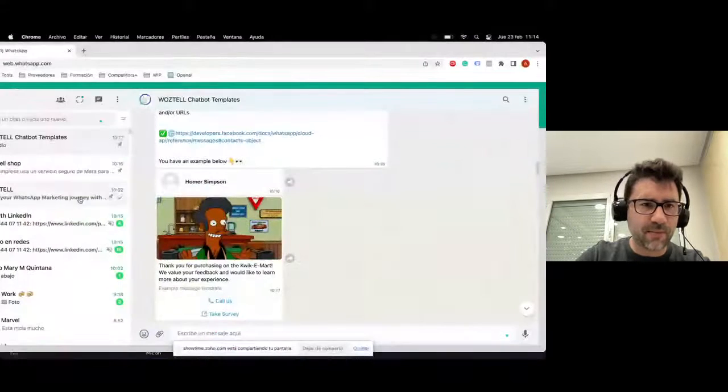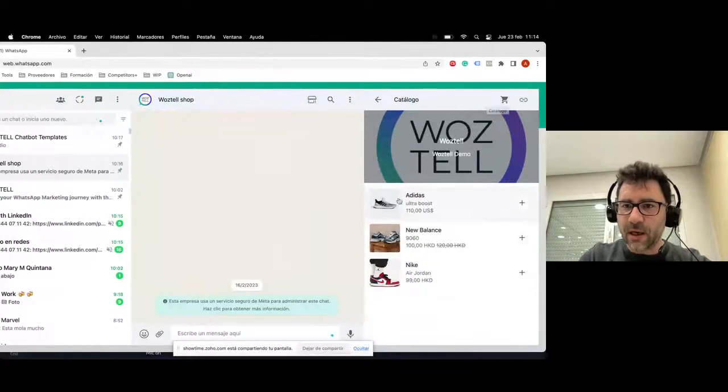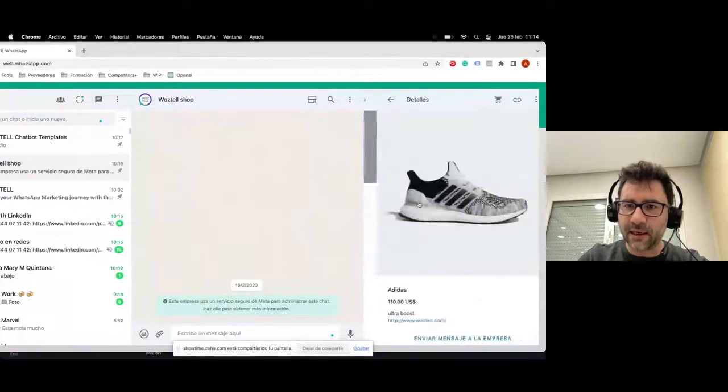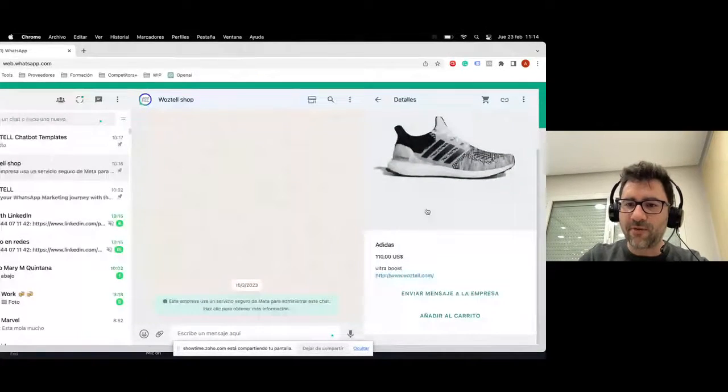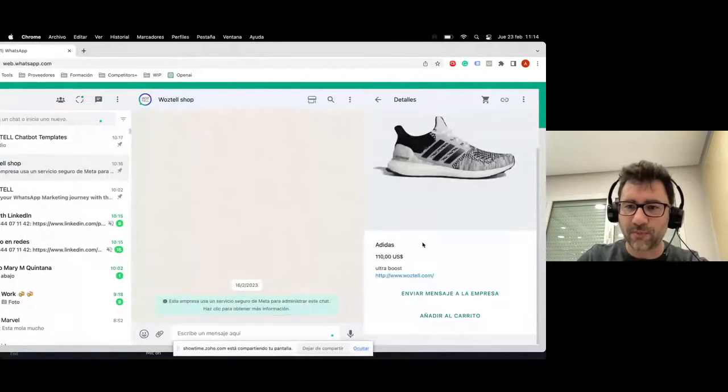So for example, we have a shop in WhatsApp. I think it's here, the demo. So this is a demo of a shop in WhatsApp. The first thing you can notice here is this shopping catalog button. If your customer clicks here, a new catalog will display. So they can interact with you in several ways. First of all, they can click on the product and they will have more information about the product. You can add a lot of information here about the product or whatever you need.